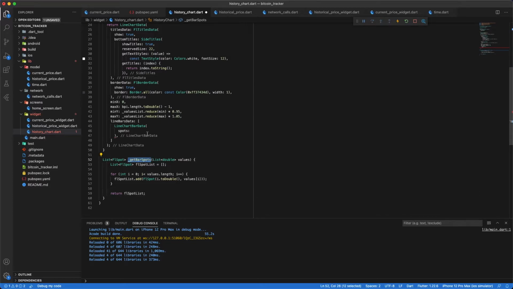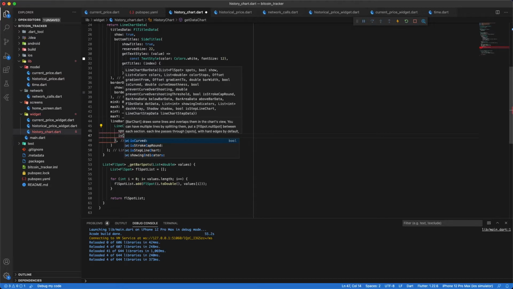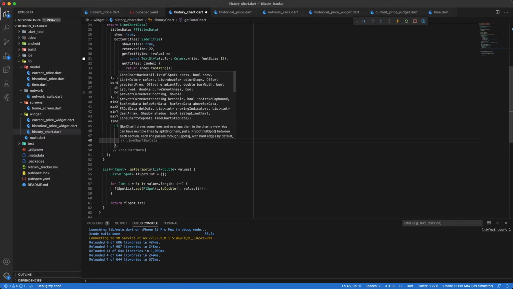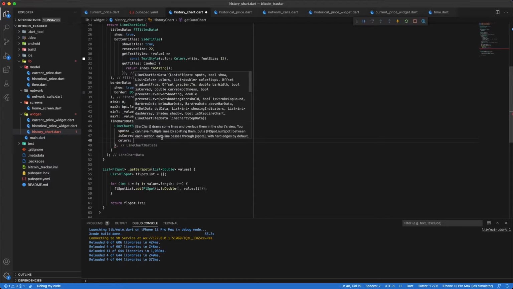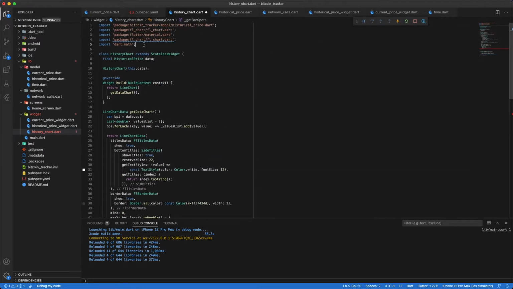In spots, call this method and pass the value list. Put is curve as true. The colors, let's create the colors here inside this file because it's not shared.